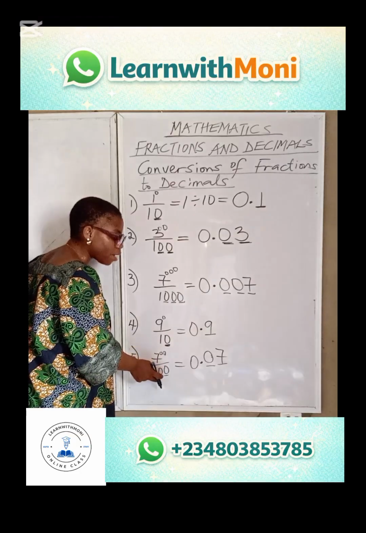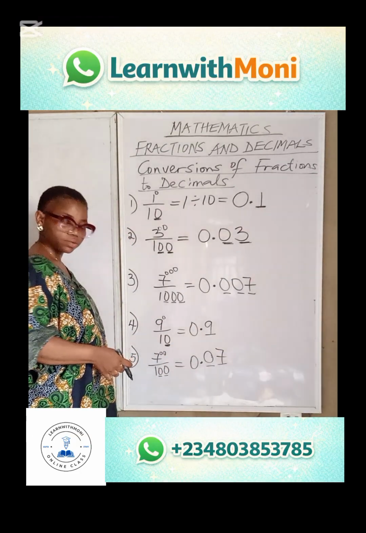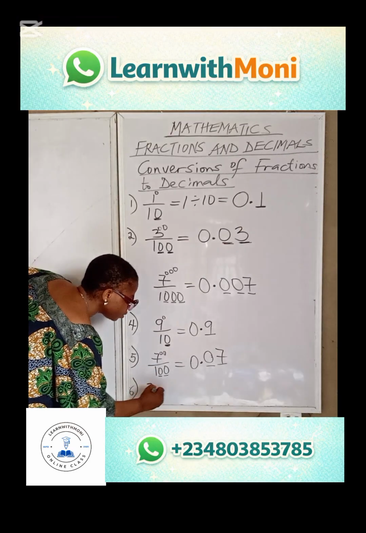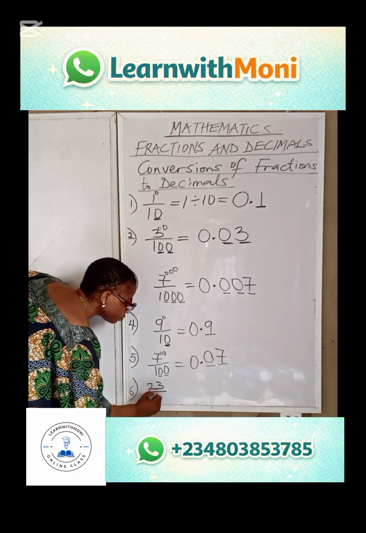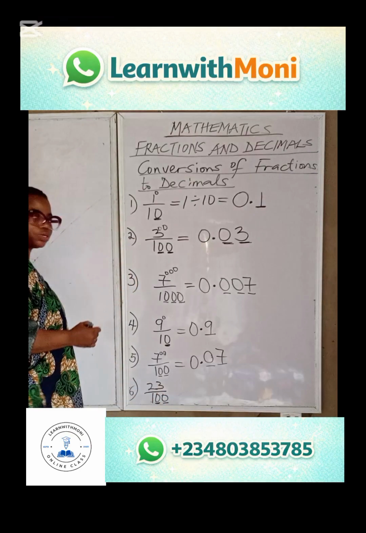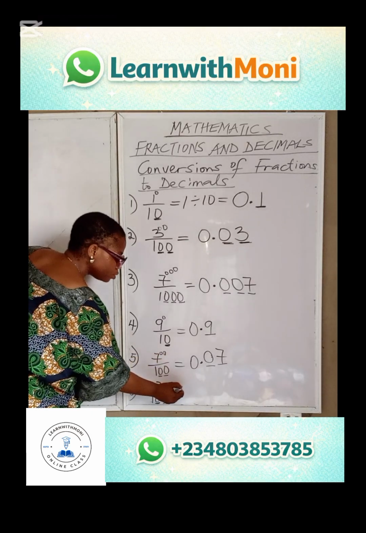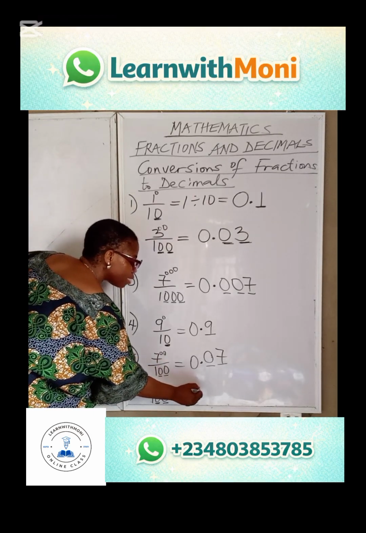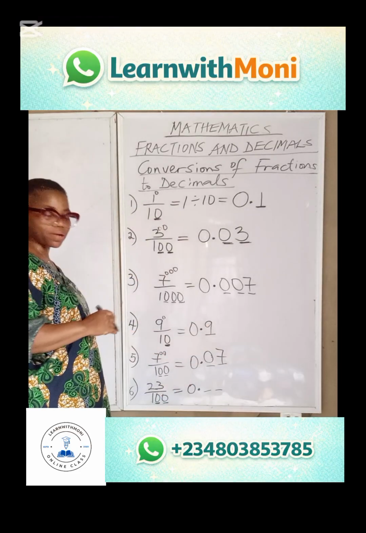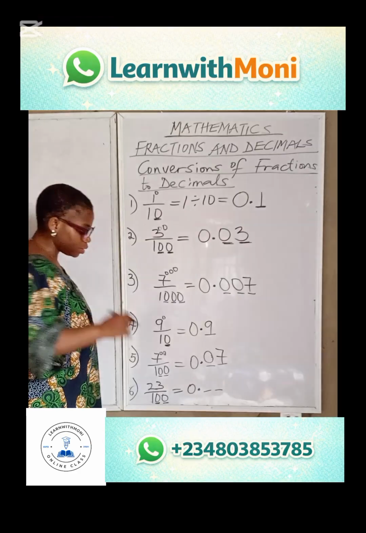700 divided by 100 is 7. Do you see how these twists work? What about if what I have is 23/100? I have 2 zeros at the denominator, and that denominator is a multiple of 10. So I expect that my decimal will have 2 decimal places, 2 digits at the back of the decimal point. So what are the 2 digits going to be?